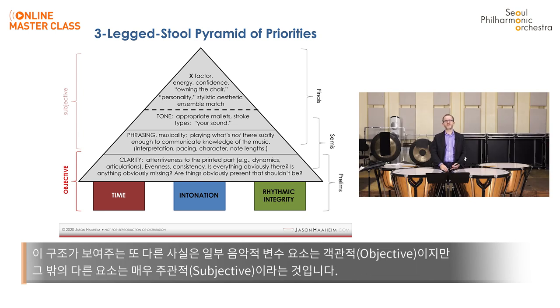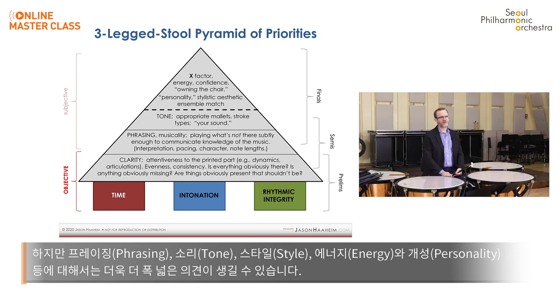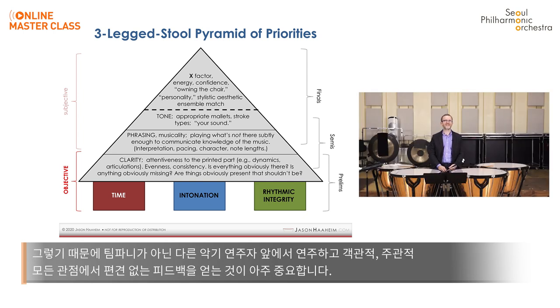Another reality this structure tries to communicate is this. Some musical variables are objective, while others can be highly subjective. Objective elements like time, rhythm, intonation, and clarity can be measured quantitatively, and there should be little disagreement among savvy listeners about these variables. However, subjective elements like phrasing, tone, style, energy, and personality may encounter a wider range of opinion among listeners. This is all the more reason why it's essential to play for as many other people as possible who don't play your instrument in order to get their unbiased feedback, both objective and subjective.